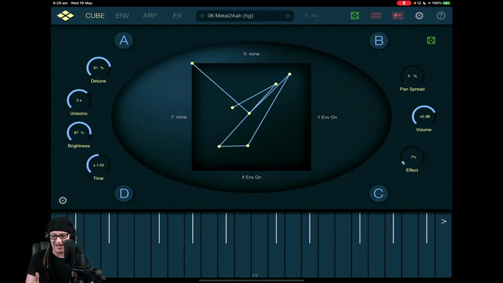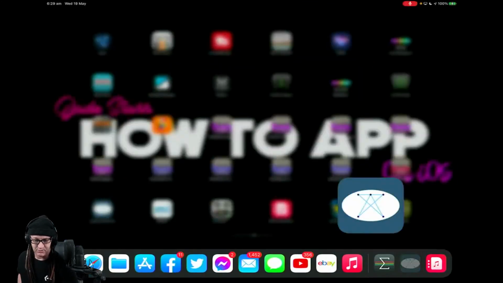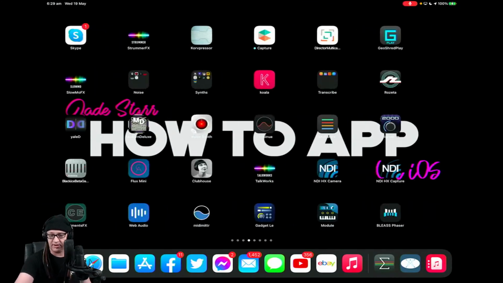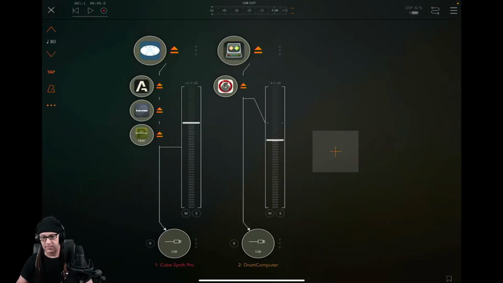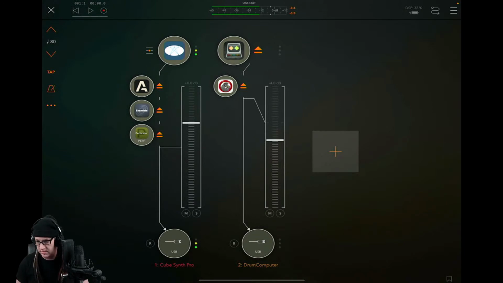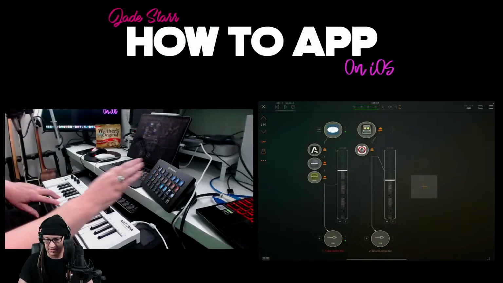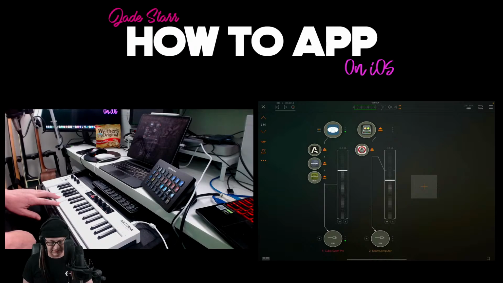All right, let's close it out here, and I'll open it up in AUM, and we'll throw some effects on it, and we'll run through some of the presets. And we'll do that. So I do have it set up here in AUM. There it is. Let's bring it in here. Now, as you can see, I've just held a chord here.